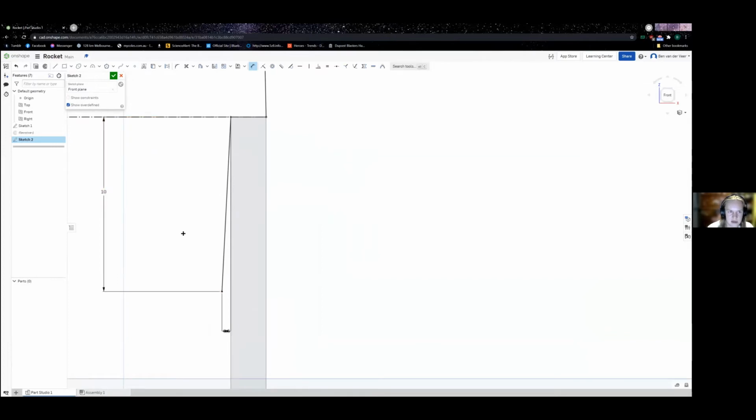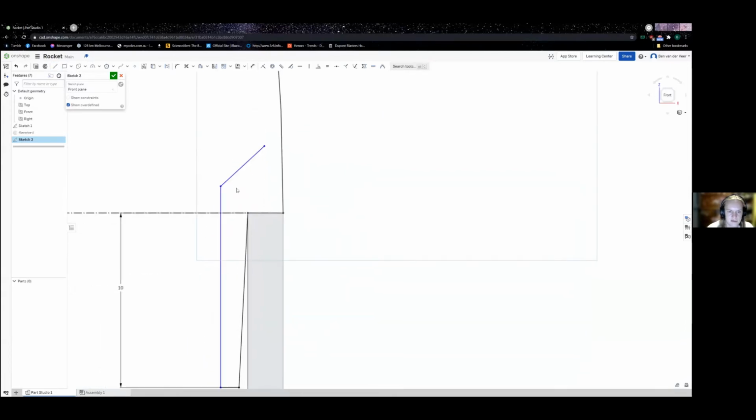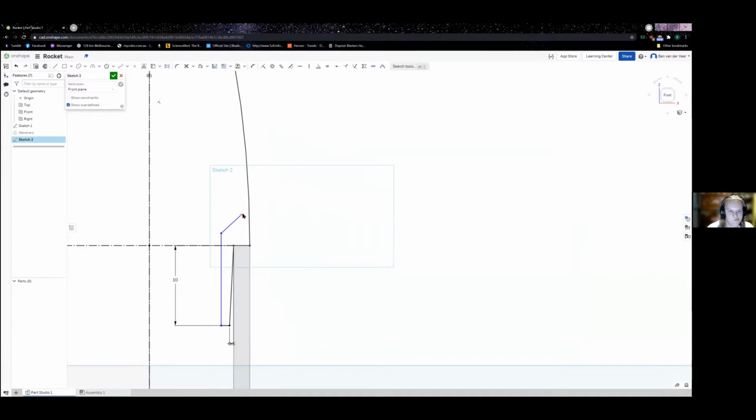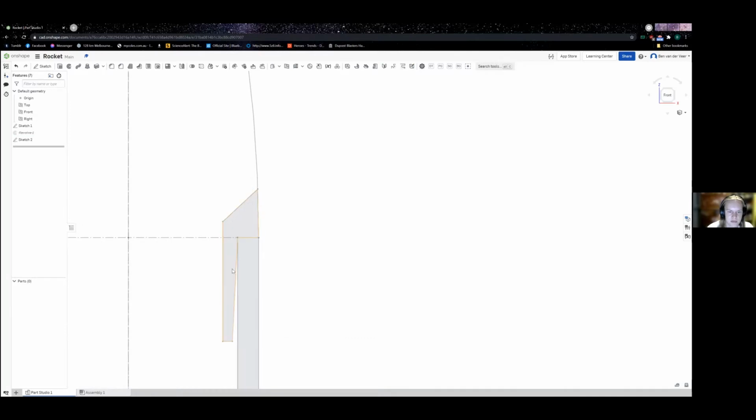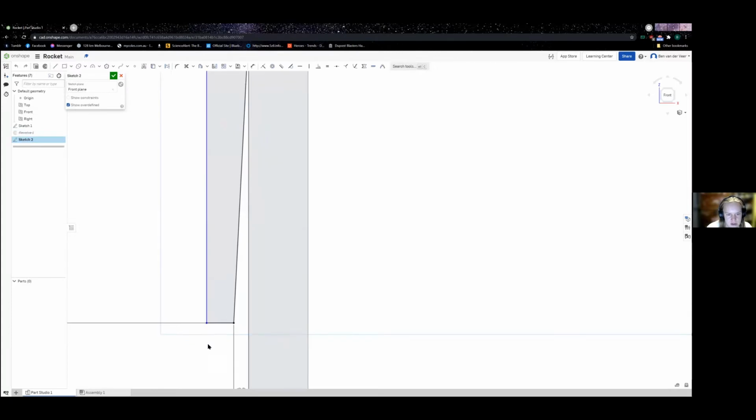So for example here, if I were to draw something like this with a vertical inside, and if this was the cross section of my part, maybe down the bottom I'll dimension this to 1.2.